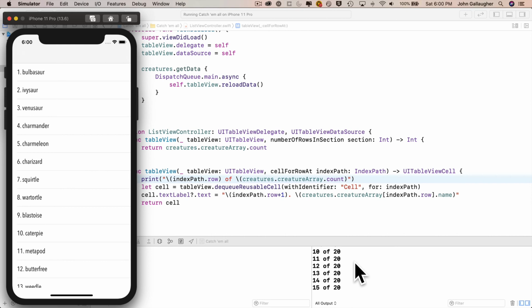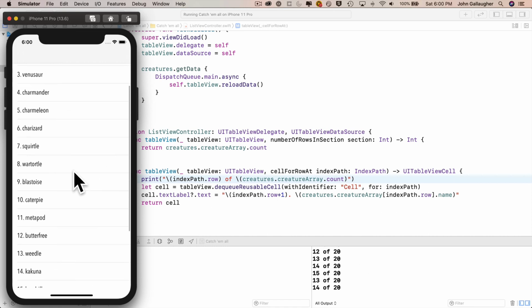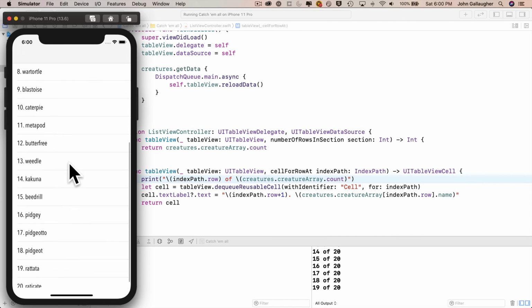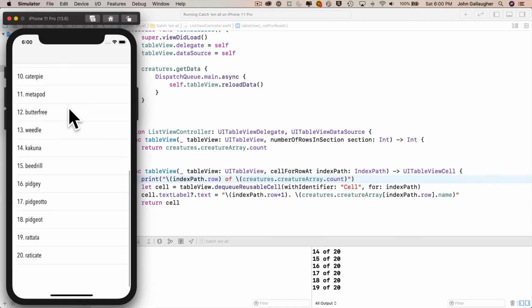They must be off screen, but we haven't shown cells for all 20 Pokemon yet. We haven't shown all of our data. Now let's scroll. As we slowly scroll up, we can see that we're showing the cell for the 16th Pokemon, 17, 18, 19. Actually, 19 is the last one. We're 0 indexed, so indexpath.row 19 is the 20th Pokemon. But once we've hit this, then we're showing the last value in our array. We've shown all of our data.